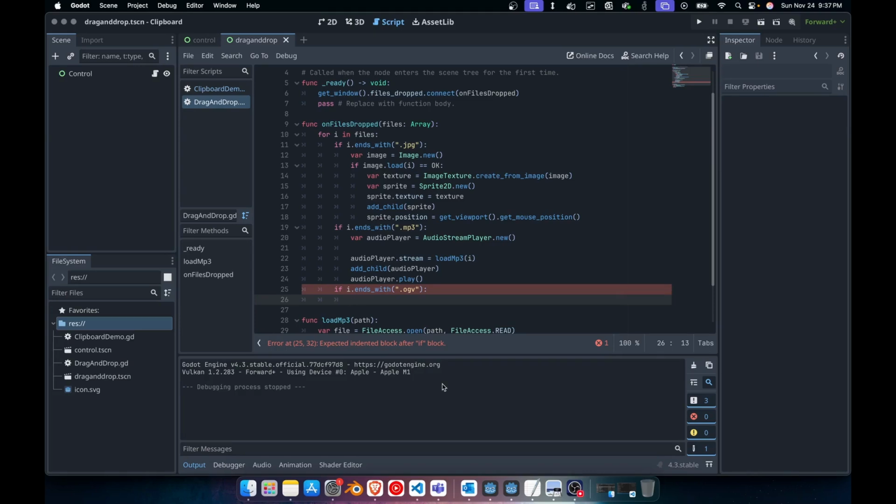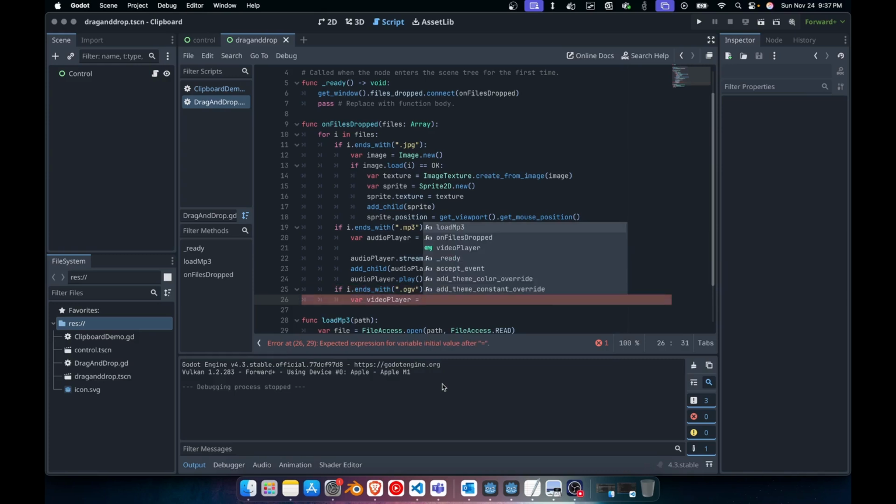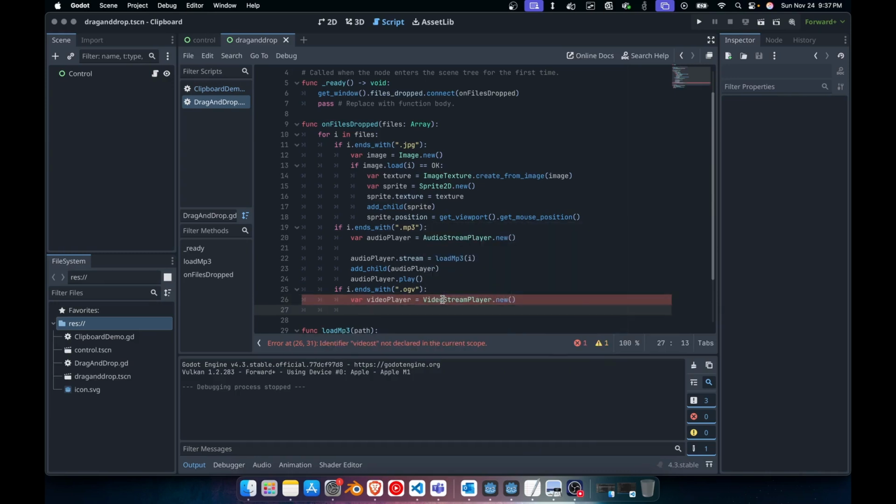Now, to do this, it's actually pretty easy. We'll just come in here and say var video_player is equal to VideoStreamPlayer.new. And we'll say var video_stream is equal to VideoStream, and you'll see that we only have one, which is just Theora.